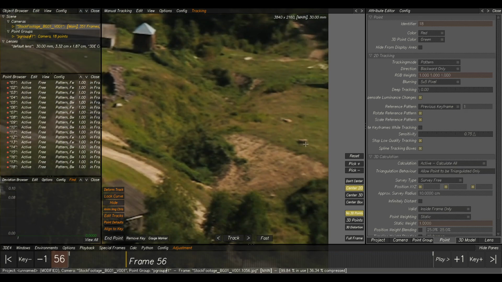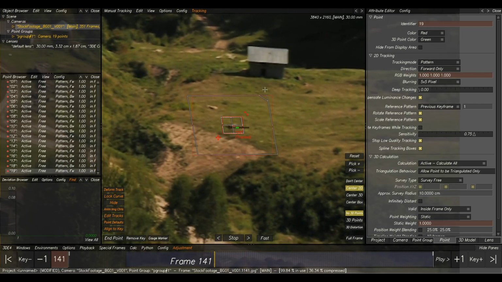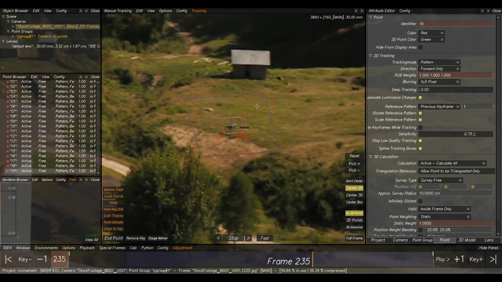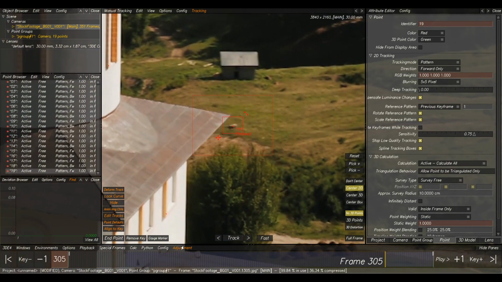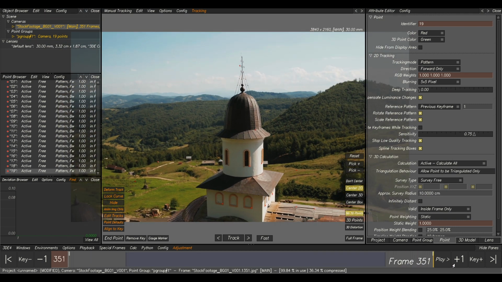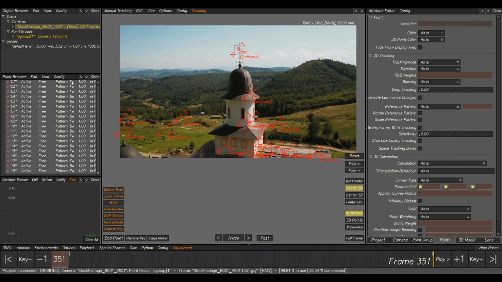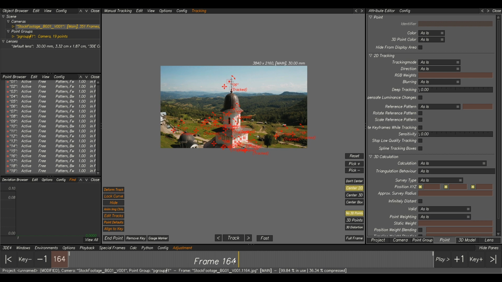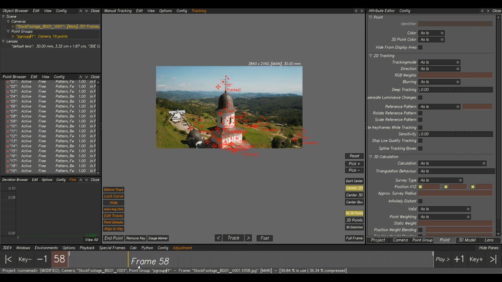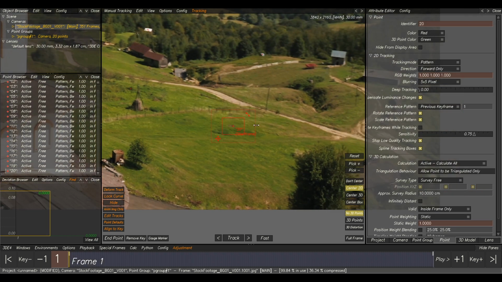So I'm just going to pick some points. Just want to do what I always do and try and get a really nice spread of points over the entire frame. Not like when we did the anamorphic shot where we predominantly tracked in the middle for the start. But that's a different shot, different techniques. So if we select all our points, we can sort of see where we've tracked. We've got some good mid-ground stuff. Maybe even could do something here. Be surprised what this can track.